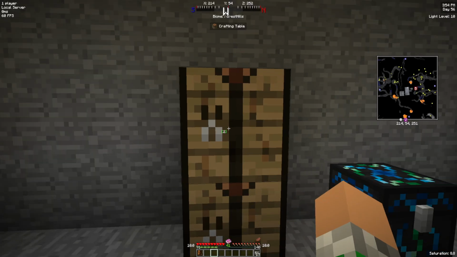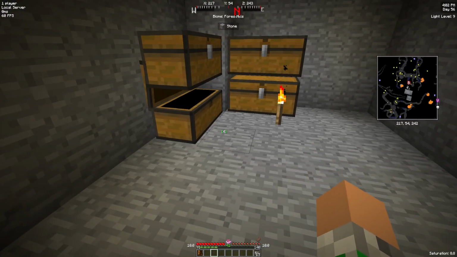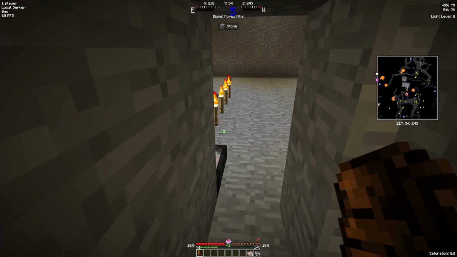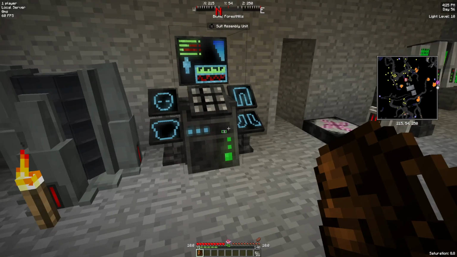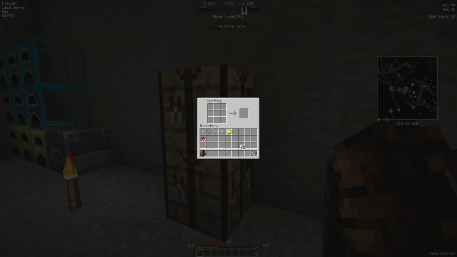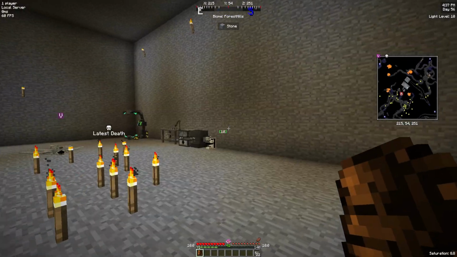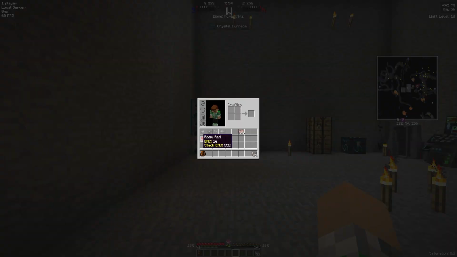Okay. I need three more or so. Titanium. Okay, let me just get me. Oops. 21. Need gold. Okay. Now we got that. Alright, so we got 22 of those. Nice. Okay. Now, oh, sorry, wrong one. Okay, we need red. Okay, so 22 of these. Oh, yeah. There we go.